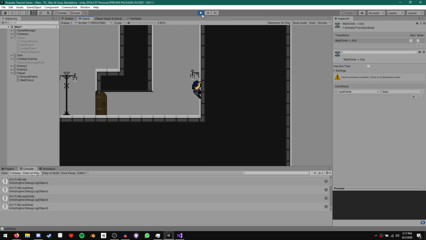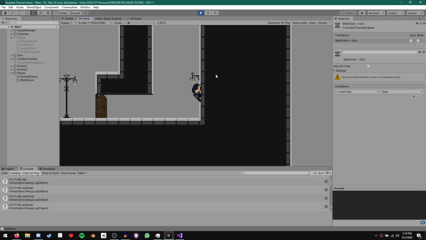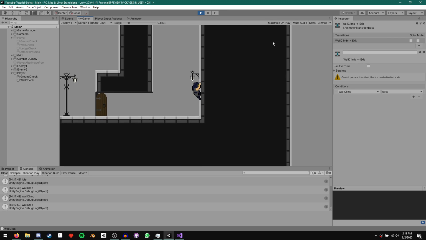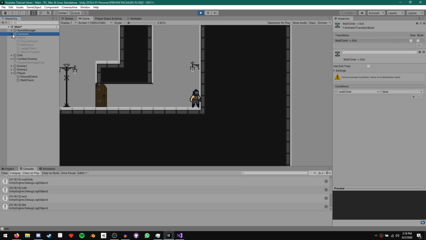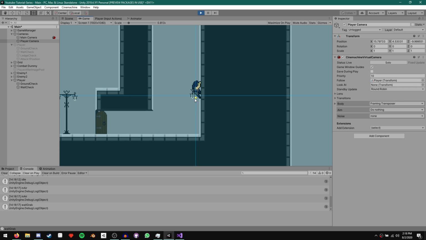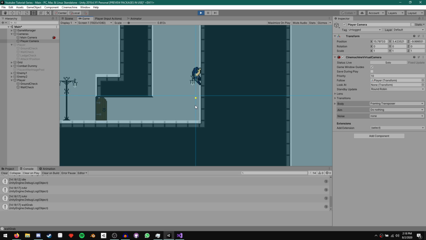As you can see, our camera starts drifting down. That's because our Cinemachine camera works with the velocity of the game object that it follows. So I don't quite understand exactly what's happening, but that's what I can imagine is happening. So by setting our Y velocity to 0, let's actually open up our camera. So you can see this yellow dot. You can see the yellow dot's moving down and the camera is busy tracking that dot.